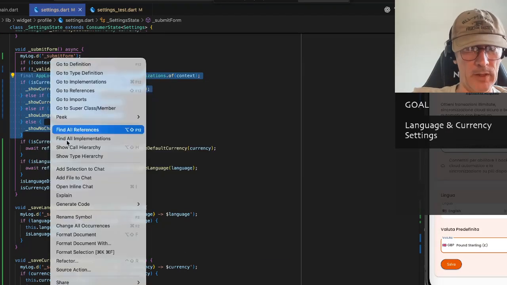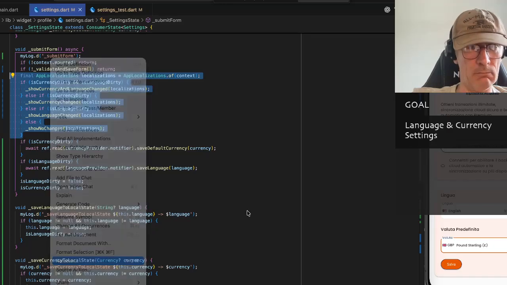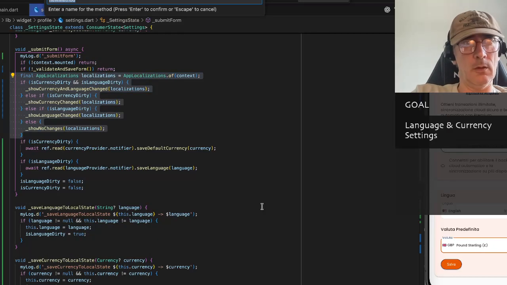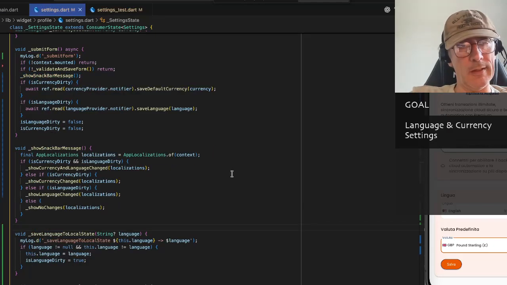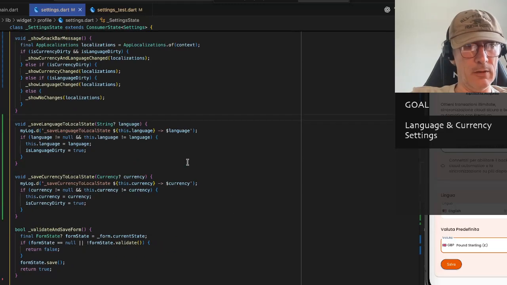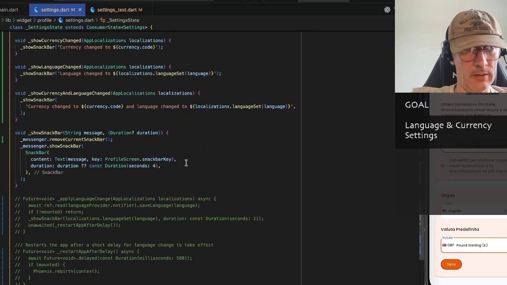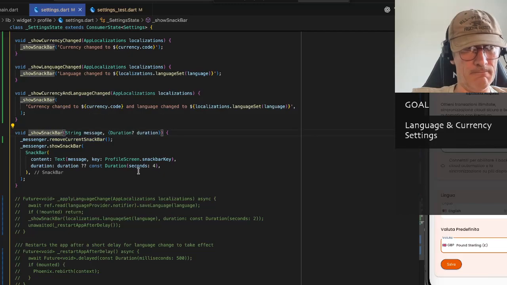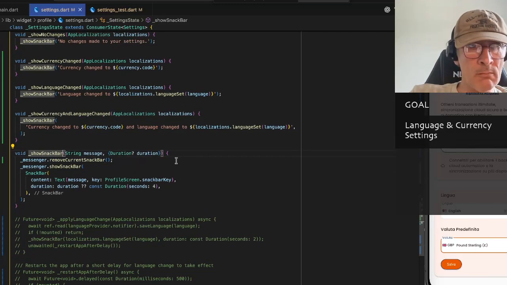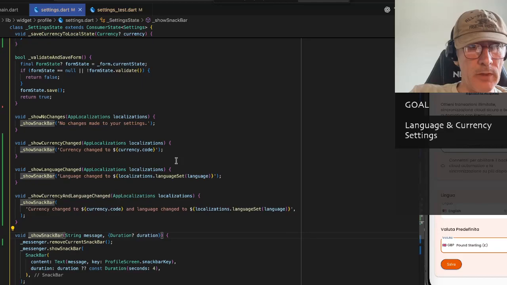But we have to make a new one, refactor, extract method, underscore, show snack bar message. It's kind of the opposite probably. So what I mean is this is show snack bar message. Where did it go?